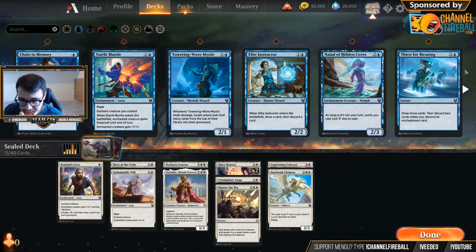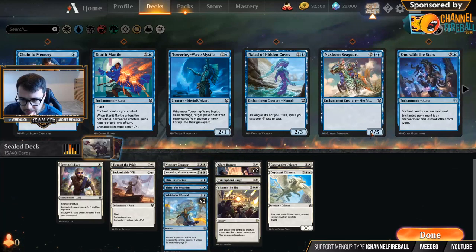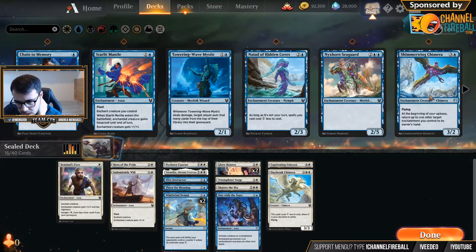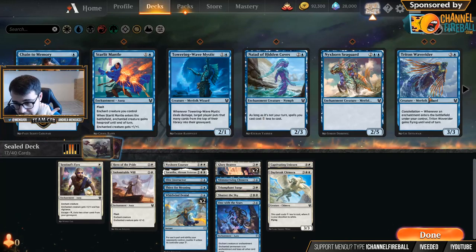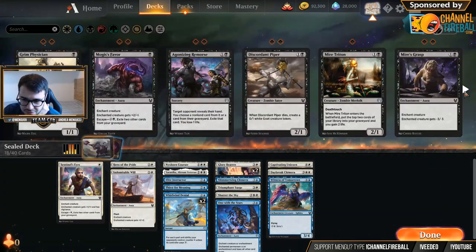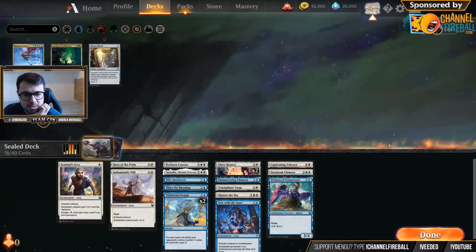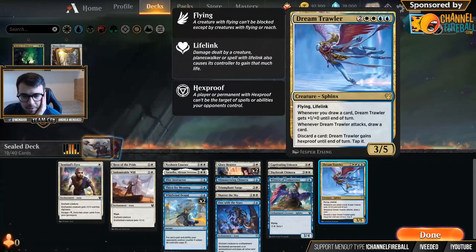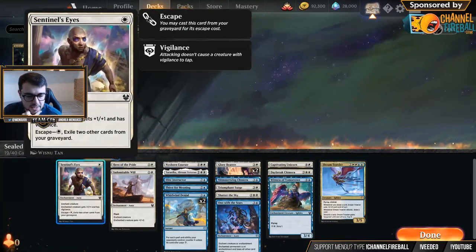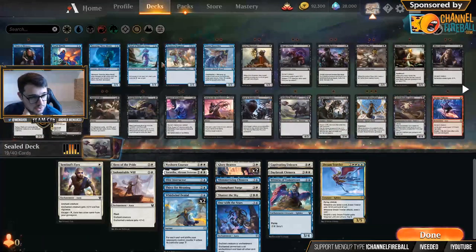Blue has Thirst for Meaning, Elite Instructor's fine, a couple of counter magic, sure. One with the Stars is a nice removal spell. The Chimera is great. And then Witness for Tomorrow. I mean, this deck is fine. It's playable because I have over here this blue-white rare that's very powerful. So, I mean, this could be a deck, but let's see other colors first.